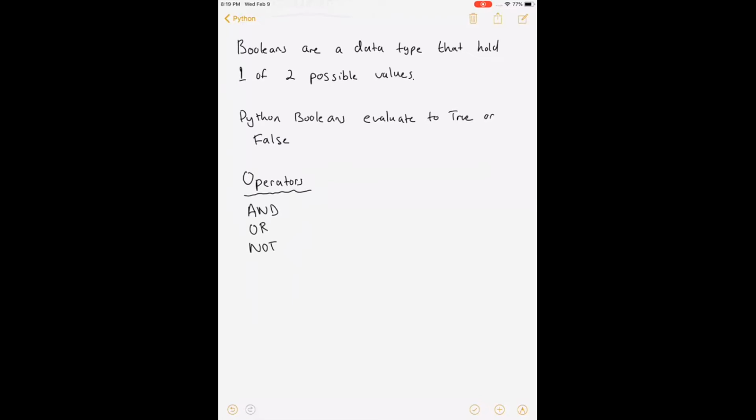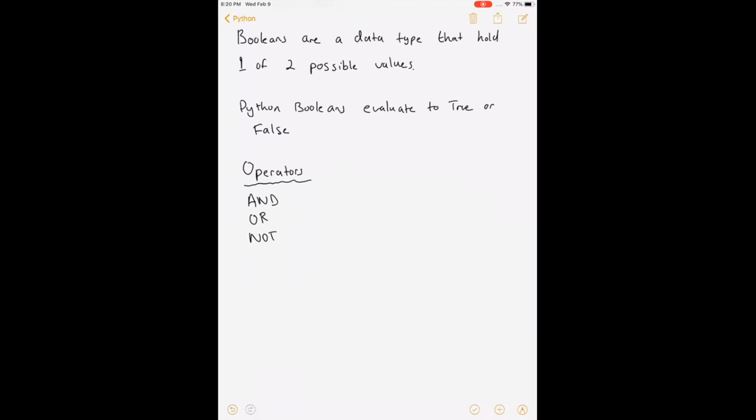Now, what does that mean, right? What these operators that I'm talking about do is they take in two inputs, and then when we run the operator, they'll give us a Boolean value. These are called comparison operators. Let's write that down, comparison operators. You have definitely studied these in school before, you just might not recognize it immediately.